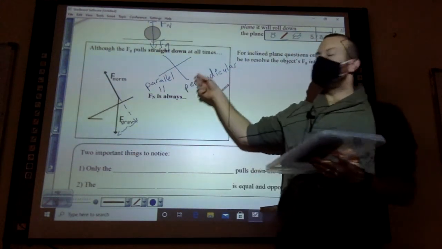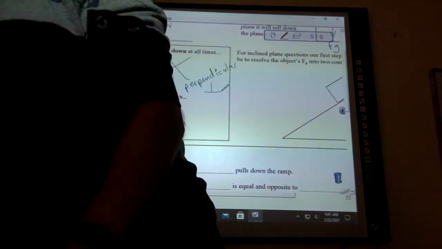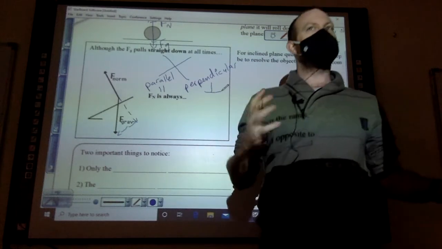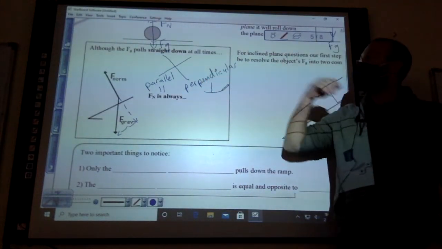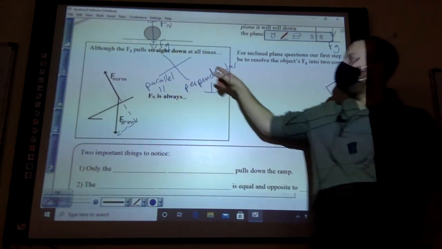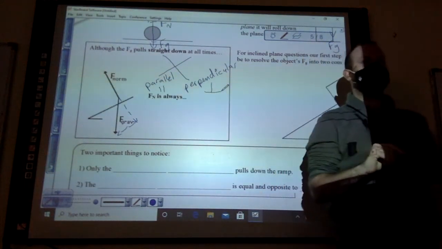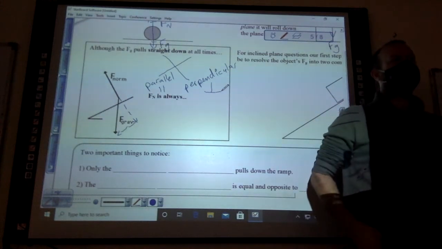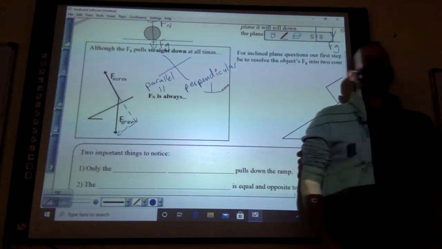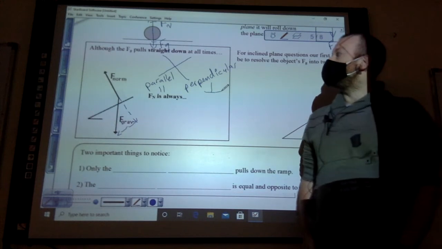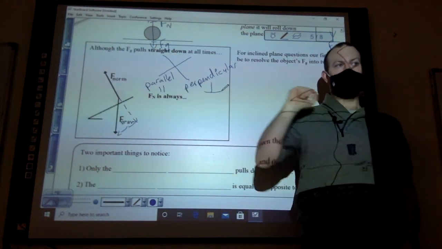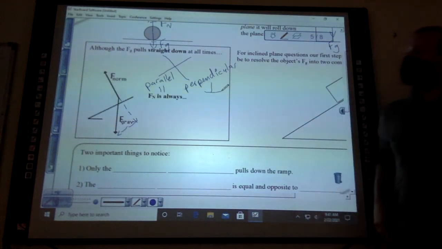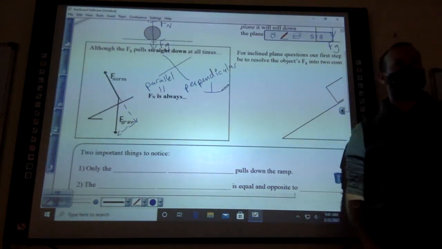We were dealing with this last year, except we were still calling it x and y, because they're both the same. But as soon as I tilt my incline, I'm no longer just dealing with x and y, I have to deal with parallel and perpendicular. So inclines are all parallel and perpendicular, they don't have x and y? With inclines, we're only going to deal with parallel and perpendicular. There still is x and y, it just won't help us in this case.